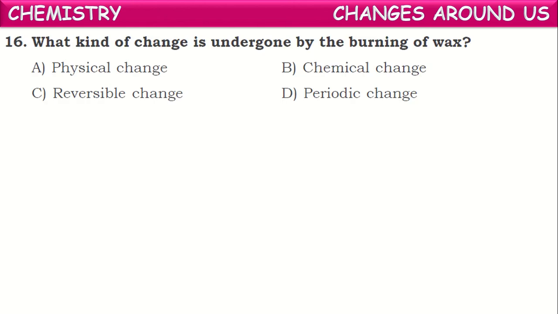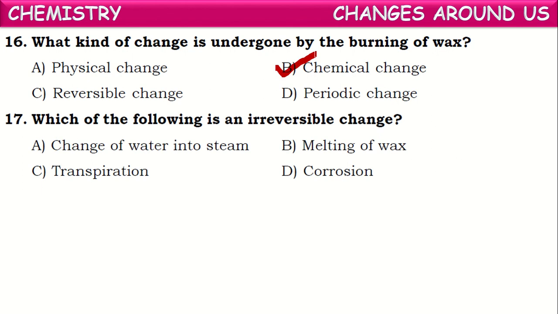Okay. Next, what kind of change is undergone by burning of wax? Melting of wax will come under physical change because only physical state changes, no chemical composition change. But when wax is burnt, it burns with light and produces heat, carbon dioxide and water vapor as the products. But from these products, carbon dioxide and water vapor, we cannot get back the wax. So new substances are formed and the original substance cannot be obtained from the products formed. Hence, this change is a chemical change. Burning of wax is a chemical change and melting of wax is a physical change. Remember these two clearly.